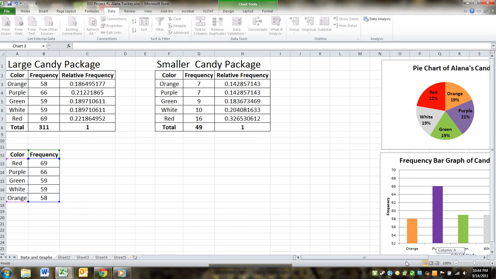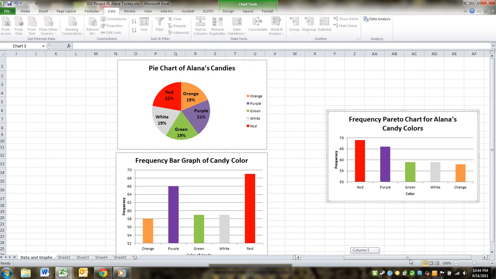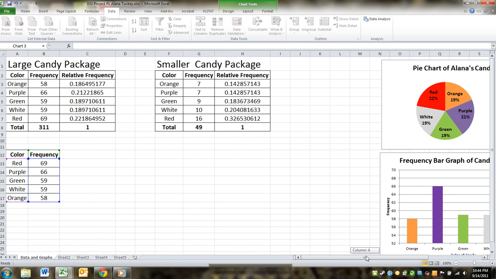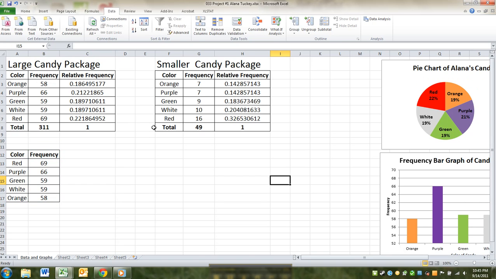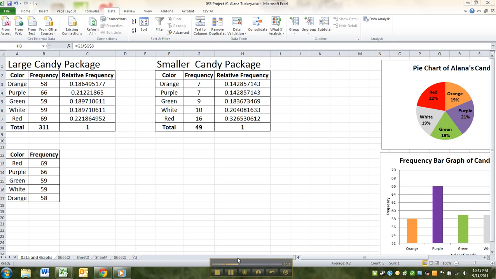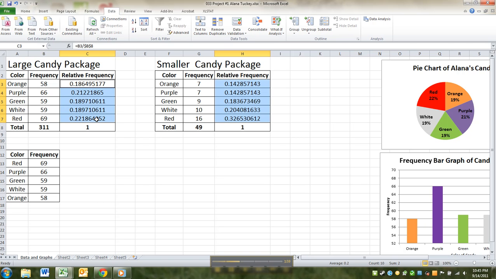And that's what the scroll bar is for down here. I can scroll to the right and see the graphs I've made. I can scroll to the left. Or you can put them down below and scroll down and up using this scroll bar here. But one way or another, you need to have the relative frequencies here and the relative frequencies here. Okay. Now, there are a couple ways we can do this. Essentially, what we need to do is grab this frequency and this frequency together and make a graph out of them, along with these colors right here.